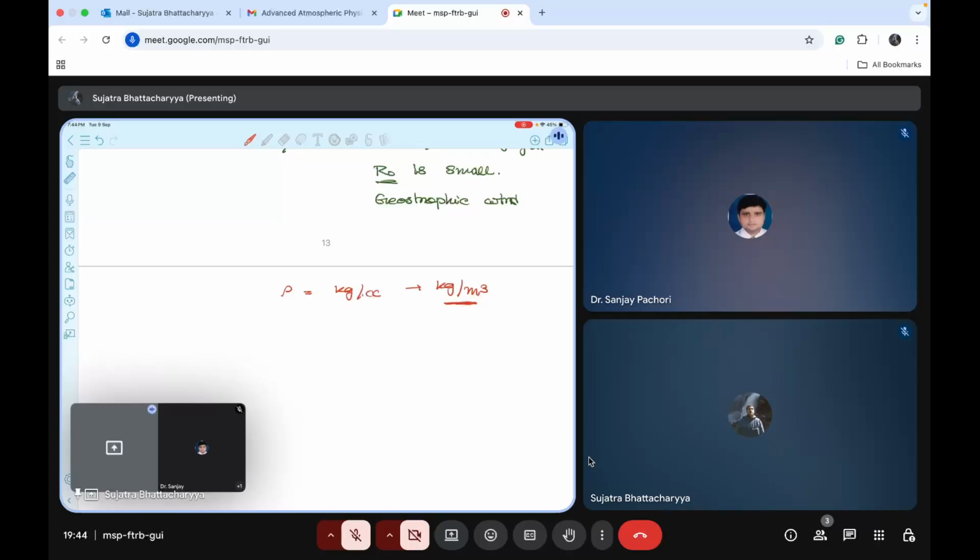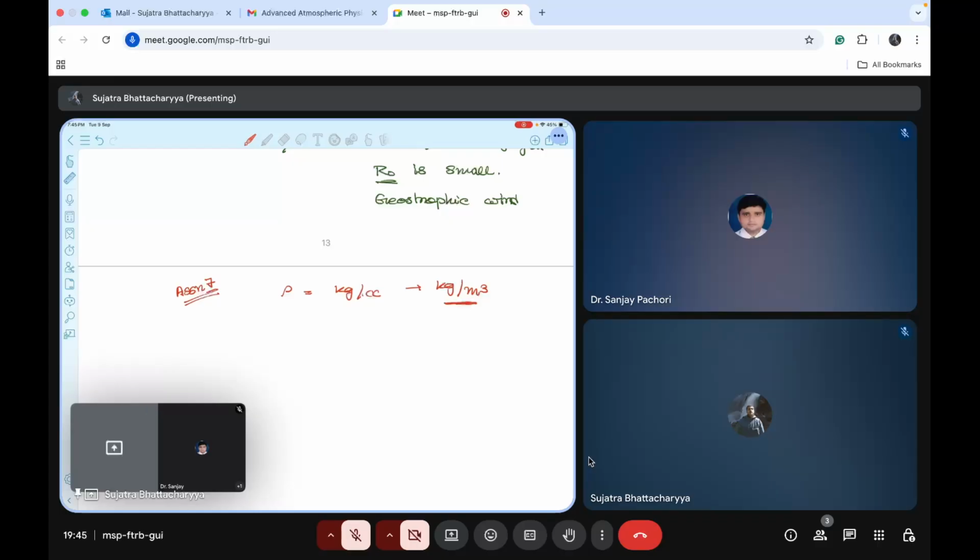Any one of the questions, I am not very sure which one. Some question in assignment 7 has this. All right, this is one of the things. Let me see whether anything else is there. Because if you use this centimeter cube thing, it will not come out to be correct.